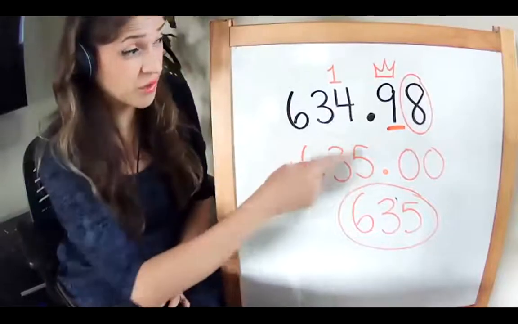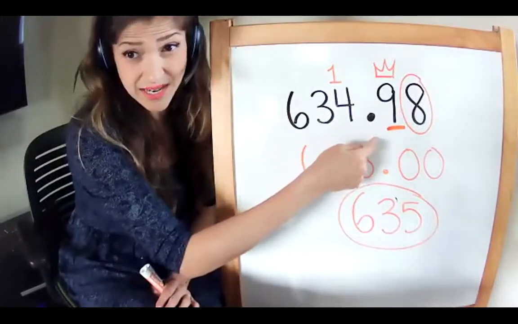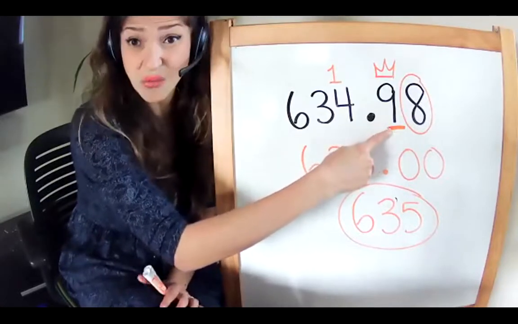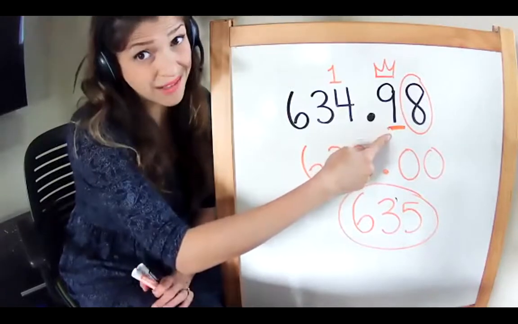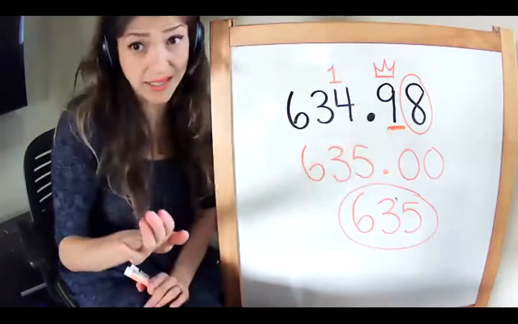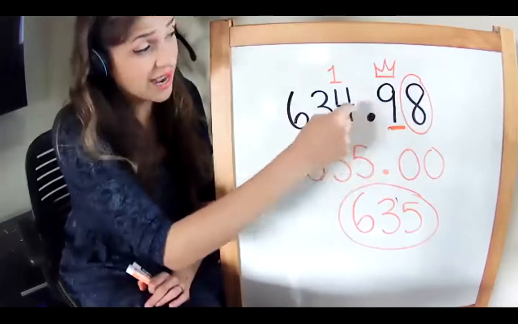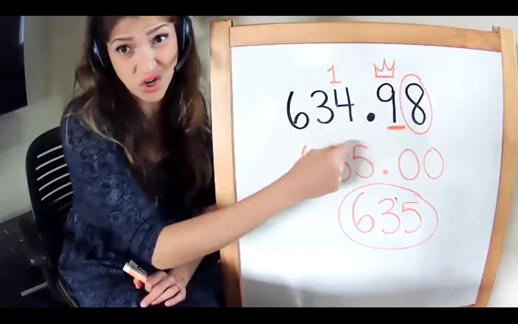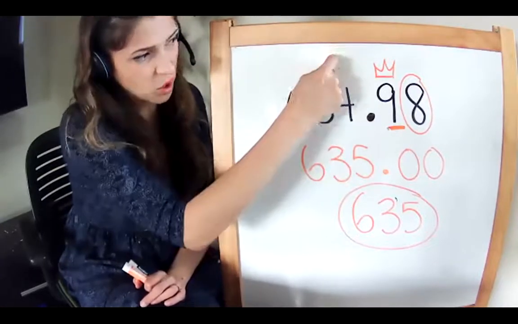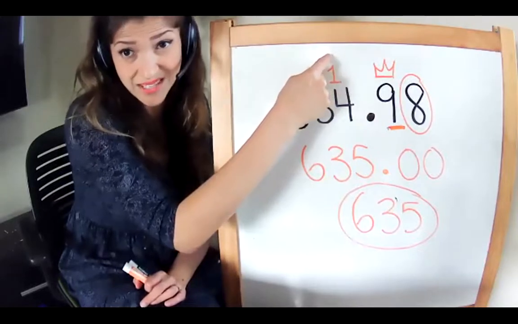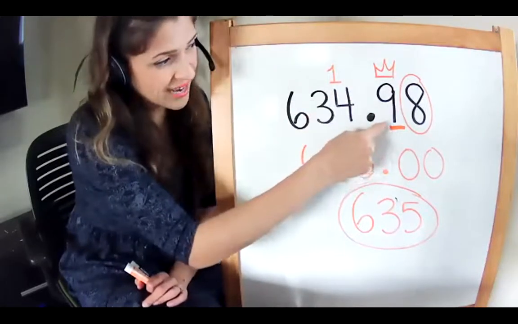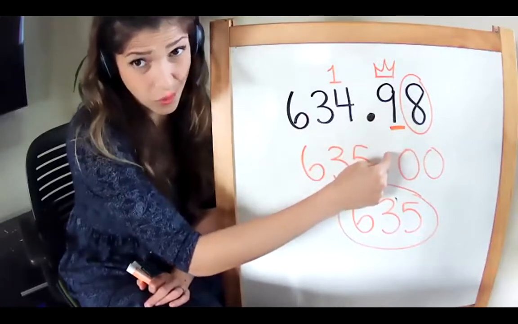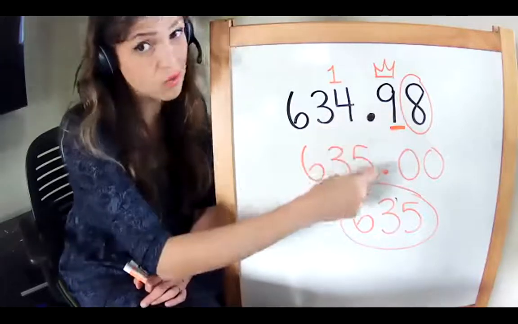I just wanted to make sure that if you got a challenge question like this, you see that anytime you have a 9 in any place that needs to raise, you're going to have to raise into more royalty. You're going to have to raise into your family, right? That 1 is going to have to go up into the next column. Does everybody see that? You can't just, I had other people in the other group who put the 1 here. That's demoting the 9/10 to a 1/10. No, we want to promote it into a 1 whole.